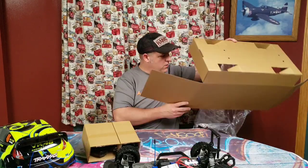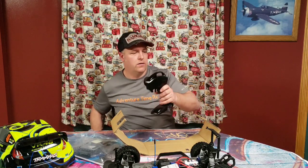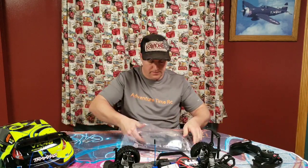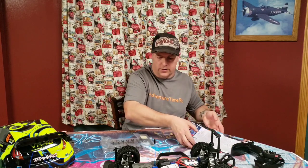Accessories there, like the radio. That looks like the same radio I got with my Bigfoot — seems to be an all right radio. Looks like I got some shock adapters, little spacers, all this stuff out of the package. Flyers, that's an instruction manual, exploded teardown and parts listing. That looks like some brochures telling you what else they have available.